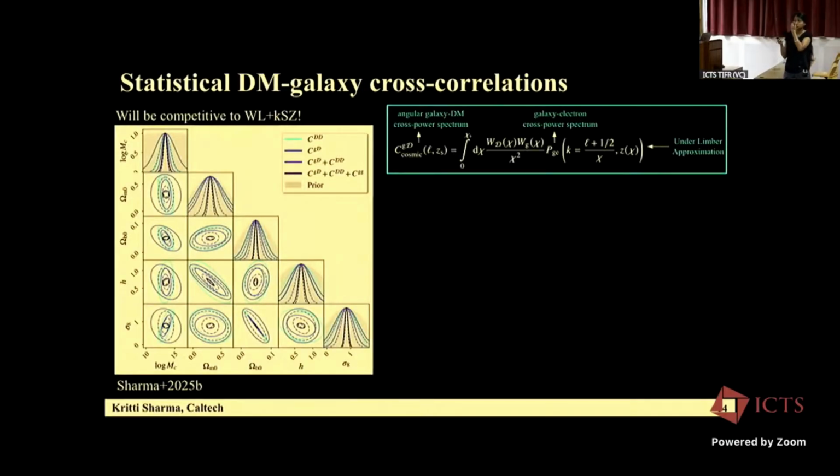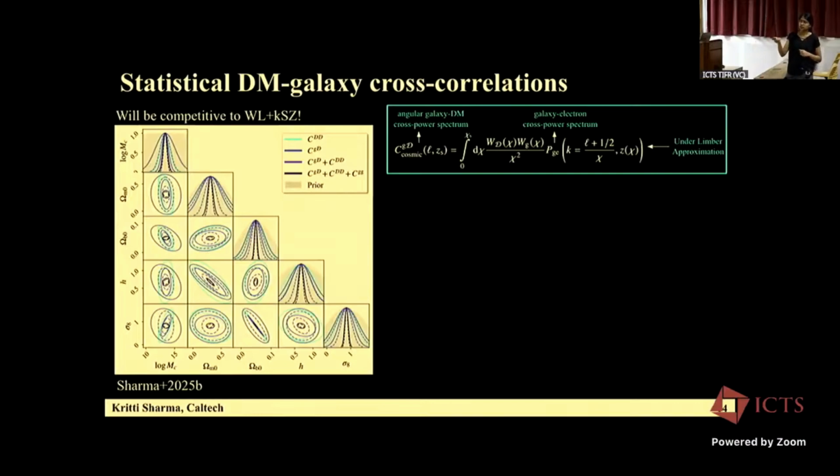Finally, in the last couple of minutes, I would like to highlight that within the FRB community, there's an increasing interest to conduct statistical DM-galaxy cross correlations. Dispersion measures, when cross correlated with galaxies, are expected to have a positive correlation because, of course, baryons are sitting around galaxies themselves. And if you mathematically look at the expected observable, it depends on the galaxy-electron cross power spectrum this time. This formalism is very similar to any other cross correlation that you hear about, such as galaxy-galaxy autocorrelations, galaxy-matter cross correlations, and so on.